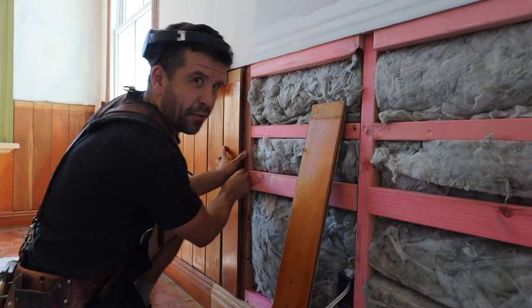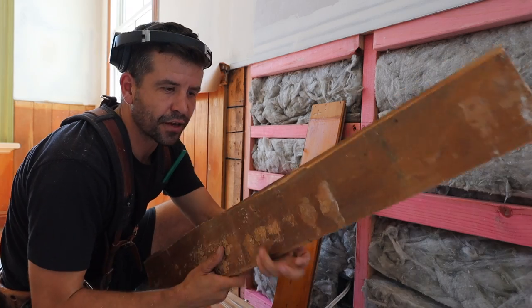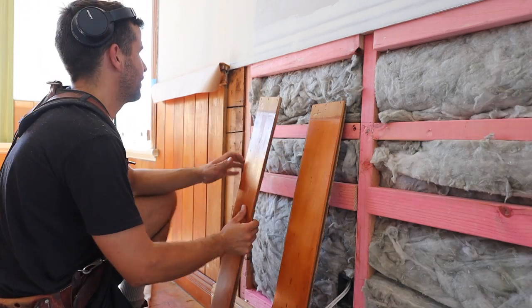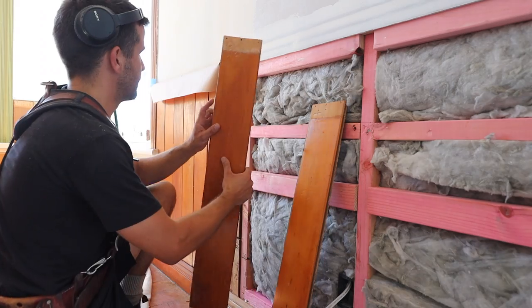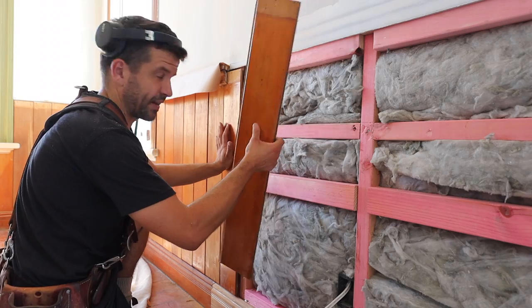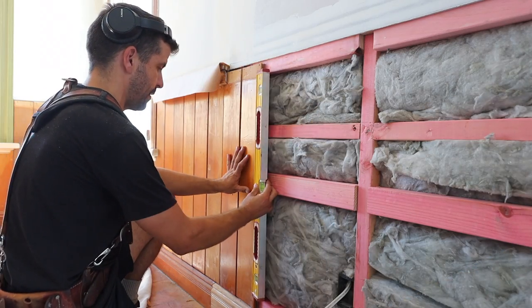Now, when we took these out, it was very hard to save the tongue and the groove. For example, this here's got no tongue on it. It's got kind of half a groove. It's just hard to pull it all apart when it's got nails and who knows where. And this here doesn't have a groove either. The tongue is trapped inside. So we're just butting it in. And it's just sitting on top of the skirting, which is exactly how it was before. And there we go. And then we'll just keep an eye on the plumb.